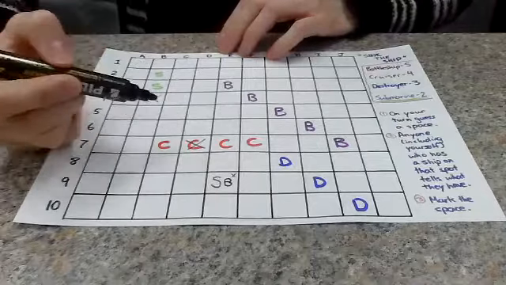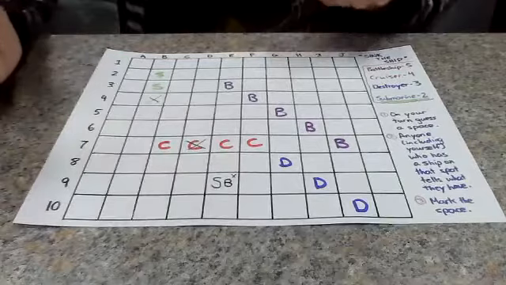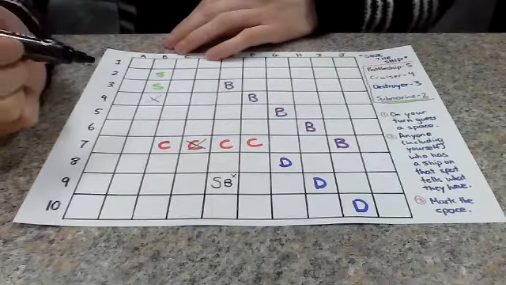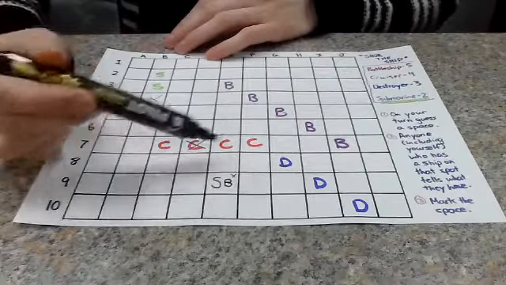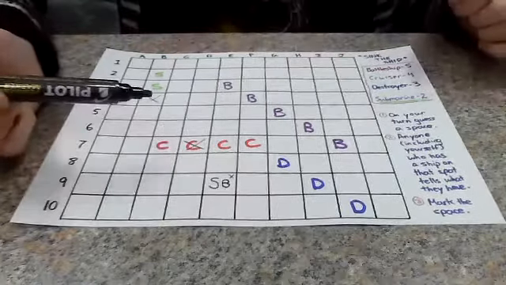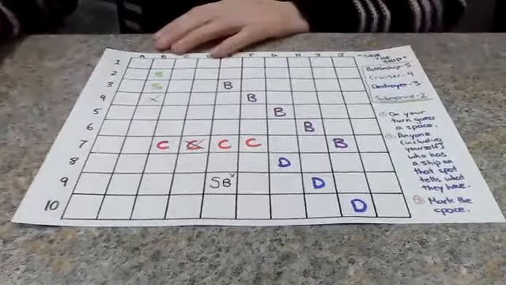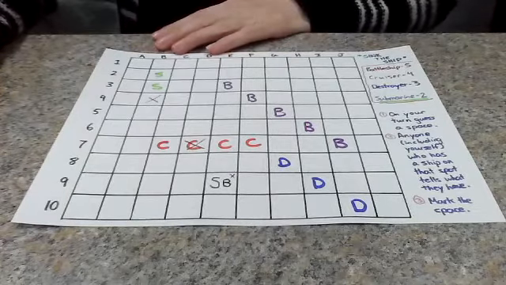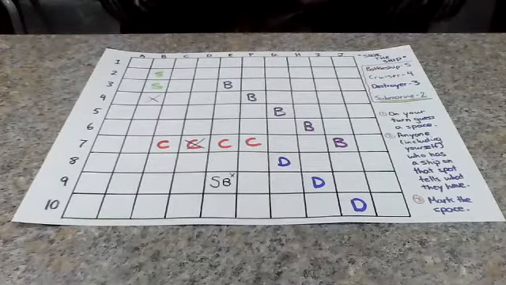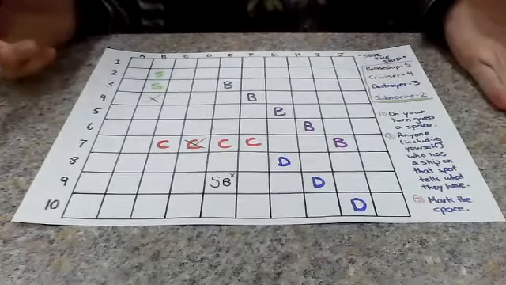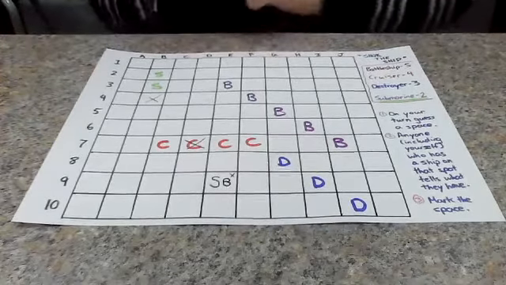If you wanted to keep track of who it is, you could also put like a first little initial of their name in front of it or something, but it doesn't really matter too much because you're just going to keep on guessing. If it's a submarine, you're only going to be guessing to get 2. And if it's a battleship, you're going to keep guessing more spots around there to try and continue on to the 5. So it can get a little bit complex if there's a lot of people playing, but it's also pretty interesting and maybe more challenging than regular Battleship to play Sink the Ship.